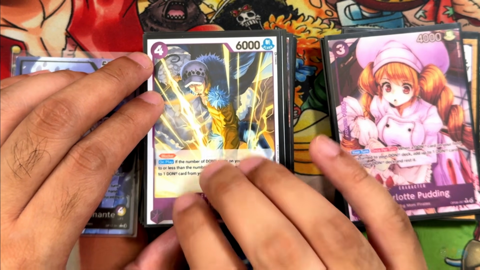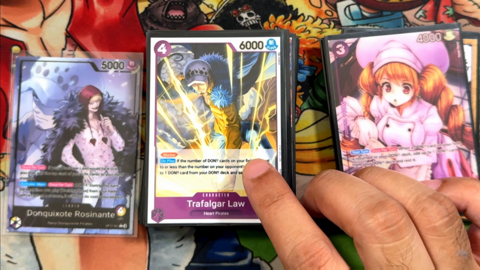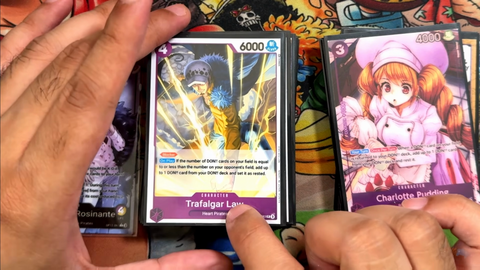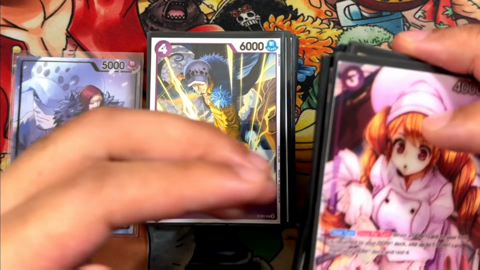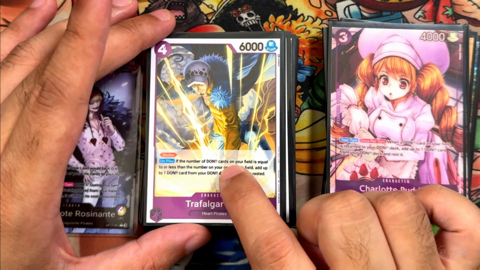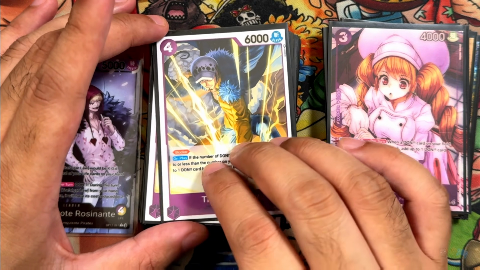So good. And if you play this, the number of Dawn cards, let me see if I can focus a little bit better here. Focus, there you go. All right, so this one's a promo, as I said. Heart Pirate, so searchable by both of the searching cards of the deck. Blocker, on play 6000. On play, if the number of Dawn cards on your field is equal to or less than the number on your opponent's field, you ramp 1 rested.